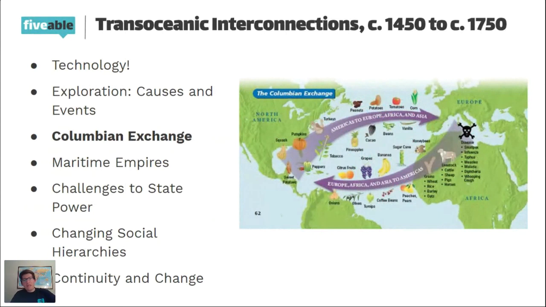The most significant consequence is the Columbian Exchange. Now, I want to note one thing. The Columbian Exchange is not a trade route. It is a process by which the Eastern and Western hemispheres are connected and become more homogeneous in terms of their biodiversity. They exchange plants and animals and diseases between the two, which is quite significant in the development of both culture in the Americas and in Afro-Eurasia.